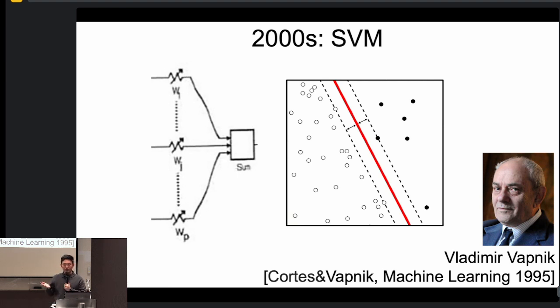But then what's the new invention? So this guy proposed a very nice, very beautiful way of finding the weights. So given the data, training an SVM, in other words, finding the weights, is very, very optimal. SVM guarantees the global optimal values of weights mathematically. So it became very, very popular in the AI industry and AI academia. So I would say 2000 is the era of SVM. But as you can see here, compared to the neural network, the model is too simple, which means that there should be some other things that humans should do.